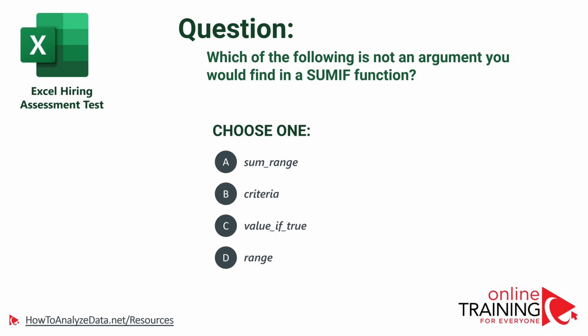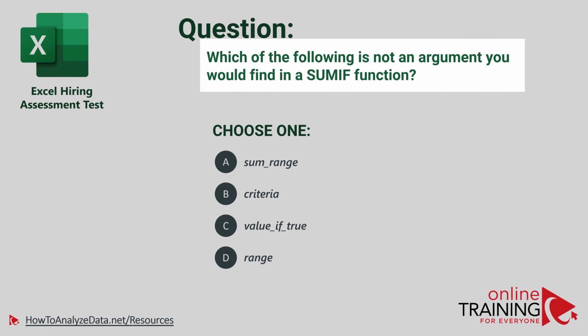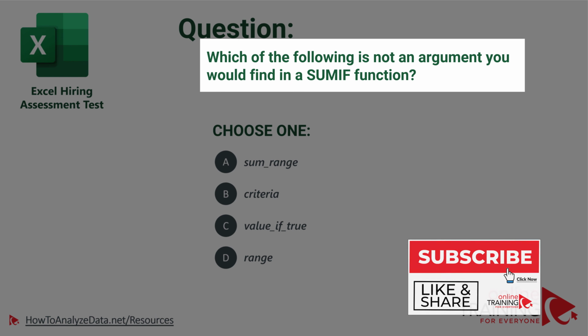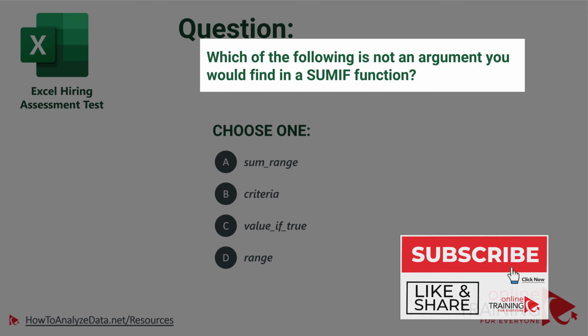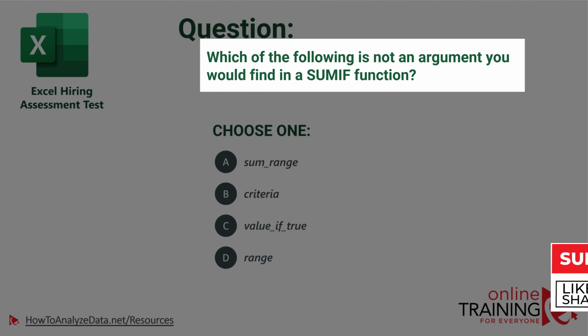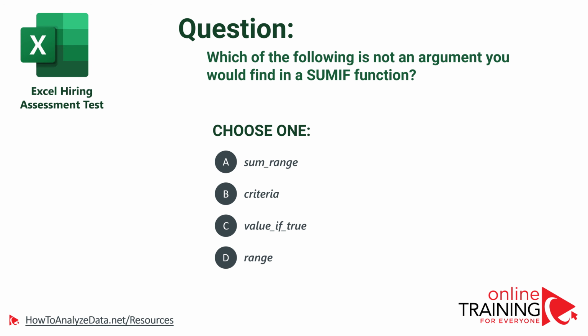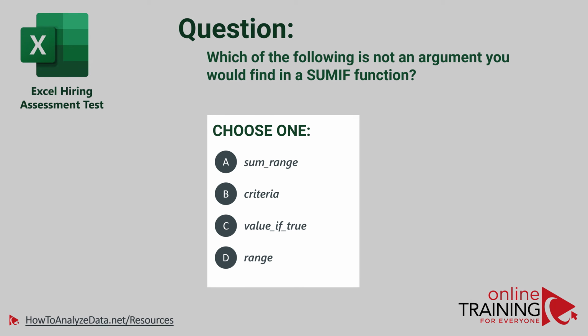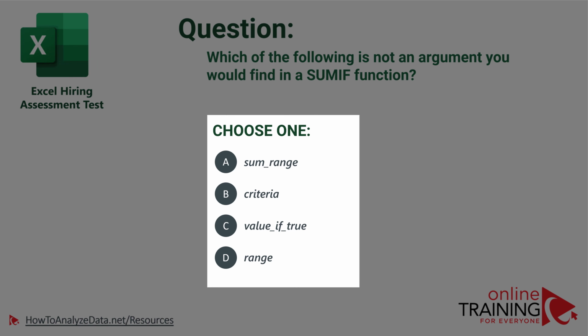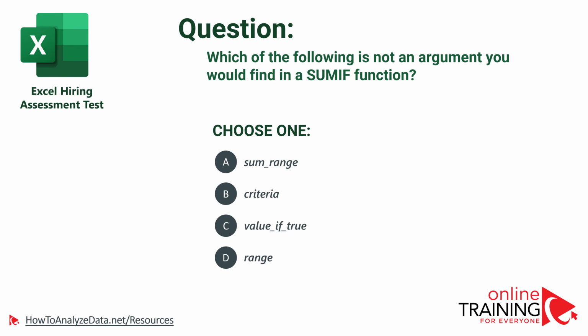A lot of times during an assessment test, you might see questions asking you which argument is not part of a particular function. Well, we're looking at one of those questions. Which of the following is not an argument you would find in the SUMIF function? And you're presented with 4 different choices: sum range, criteria, value if true, or range. Do you think you know the answer?